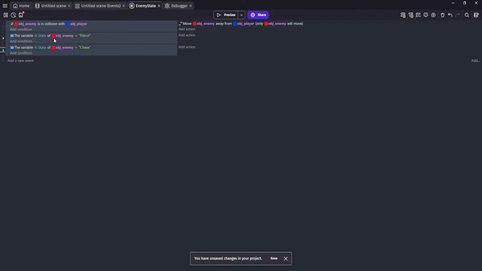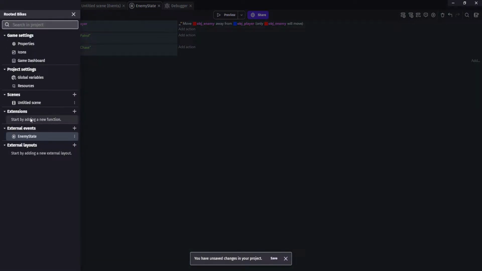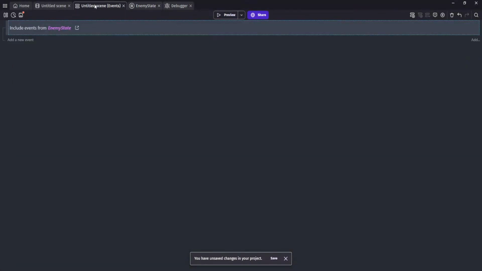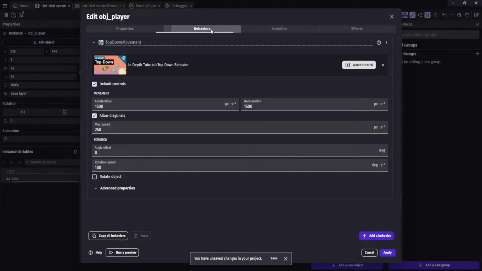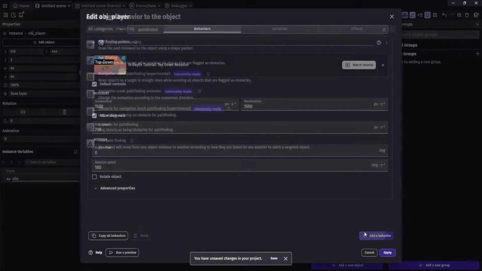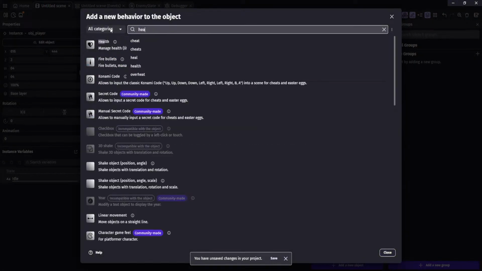But if we're looking for basic touch mechanics, there's a lot of different ways that we can manage health, and GDevelop has a built-in extension that you don't even need to add. It's built right into it, and it's called health. I'll show you here. We'll go to behavior, go to add behavior, and then we're just going to add health.